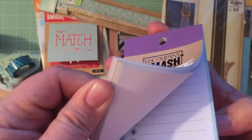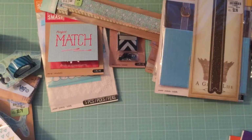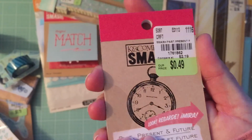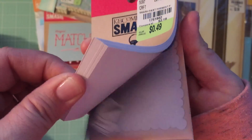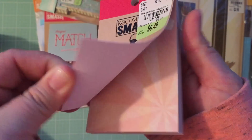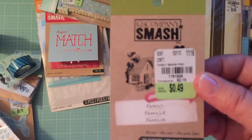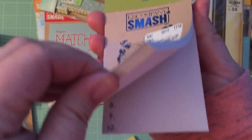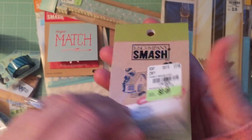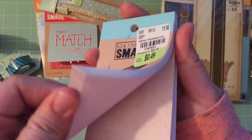So this is a list of 10. They all have 10. This one is past, present, and future things, I know. And this one is family. Making. Travels.